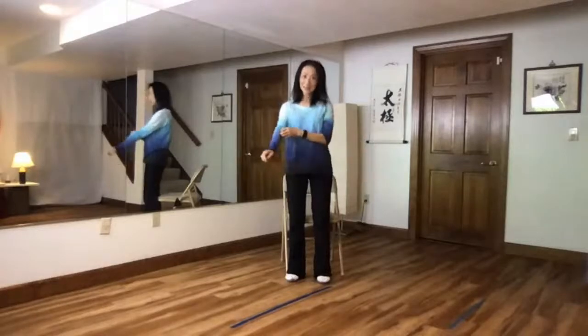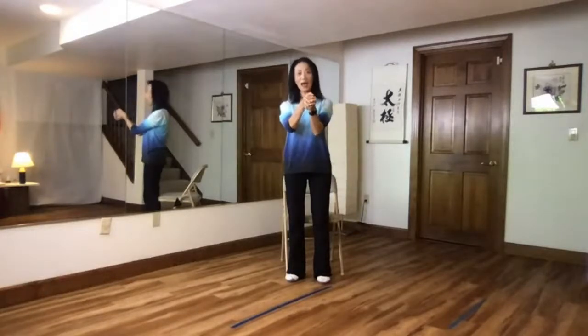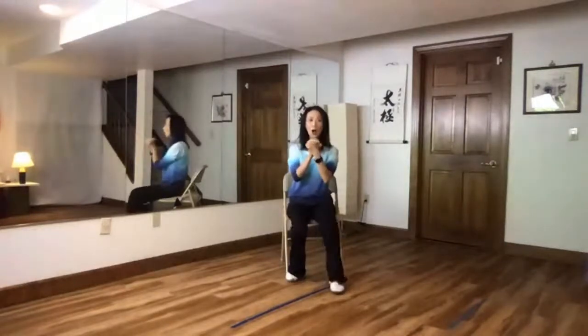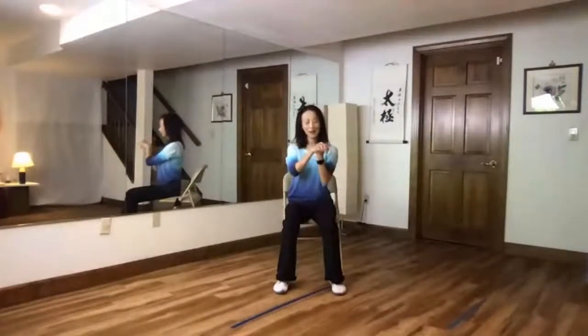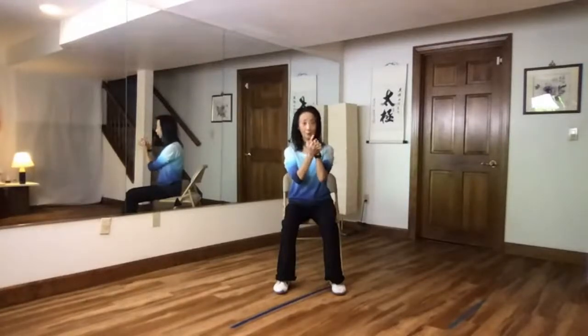Okay, first, let's put our two arms together. Yes, and turn your wrist to the front, toward your right side, toward yourself, left and front. And now you just circle your wrist all the way around. Good. And relax your shoulders, relax your neck. Good. Keep going. All right. And let's go for two more times. Here's one and two. Good. Now reverse. Go the other direction. Left, right. Good. Left toward yourself, right and front.